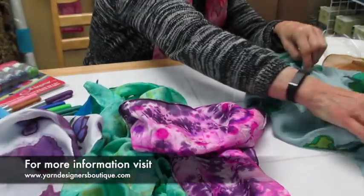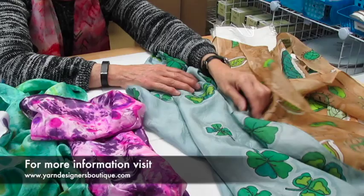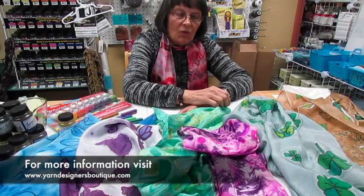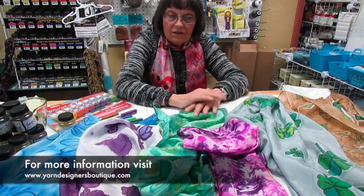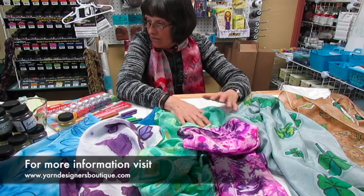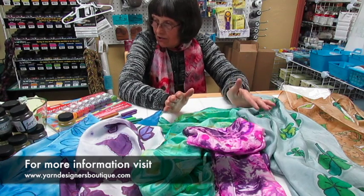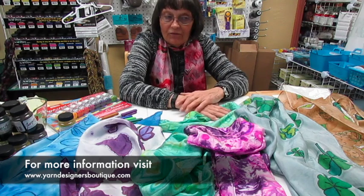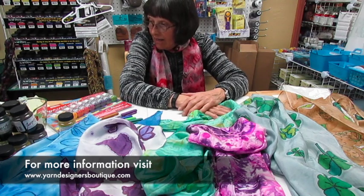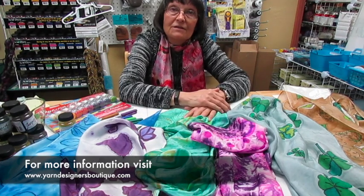And these are our more advanced scarves, which are batik. There's a lot more work to these, and we teach you about all of that as well. We can also paint on any other kind of silk, such as fabric. You can make curtains, tablecloths, any kind of clothing — skirts, bandanas, headscarves, blouses. You can use it more for home decorating. And what we're going to be experimenting with soon is showing some purses and bags that can be done with the silk.